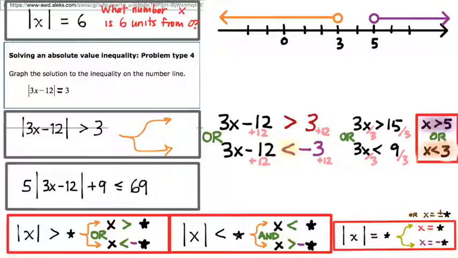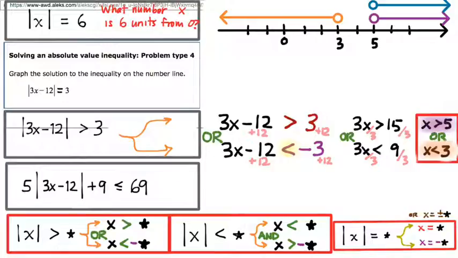So for example, x equals 6. Does x equals 6 solve this compound inequality? Is it true that 6 is greater than 5 or that 6 is less than 3? Yeah, why? Well, it's greater than 5. Because it belongs to the purple set, it's a part of our solution. So if I'm sketching my solution in blue here, I'm going to sketch a piece that includes the purple set for sure. What about the orange one?